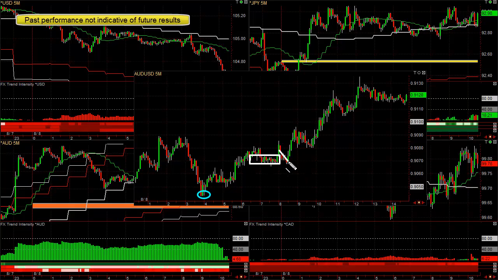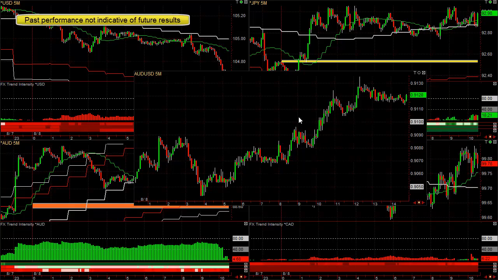This pullback right here, since it never broke these lows, this little pullback and flag pattern, very high probability, and this trade right here. Usually after 11:30, it's a little bit lower odds trade, but you can see every one of those trades worked. The first one, you might have got out of with a small profit when it went sideways right here. This is another decent trade as well. So you might have made 10 pips, 20, 5, 15 or 20, 30, 20.